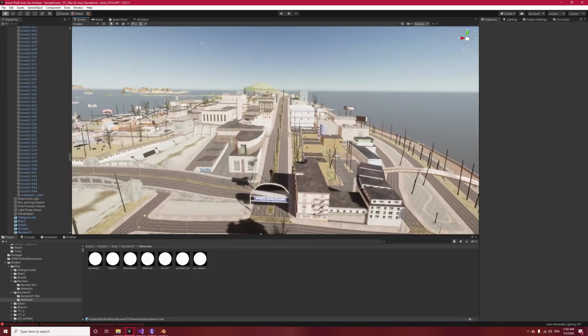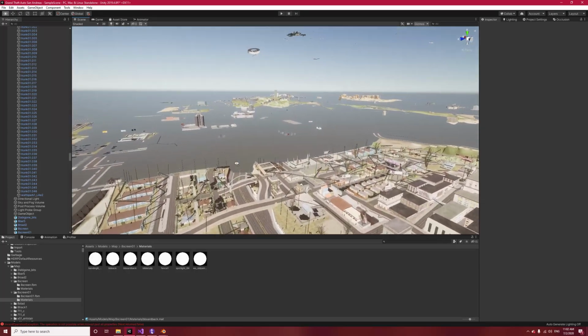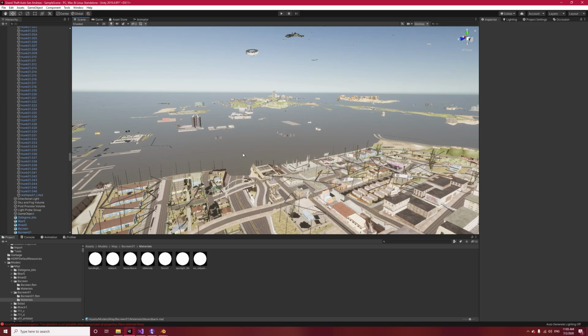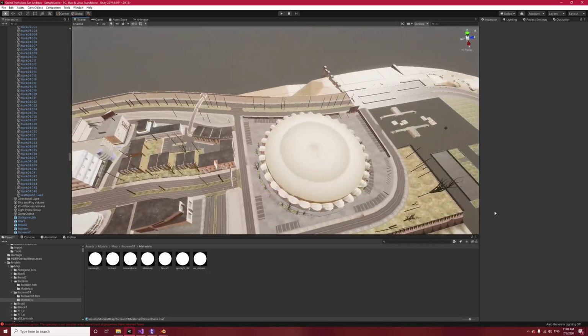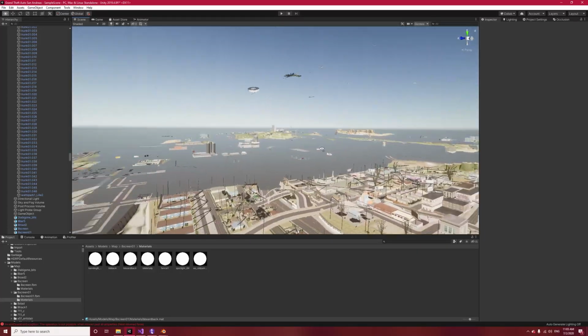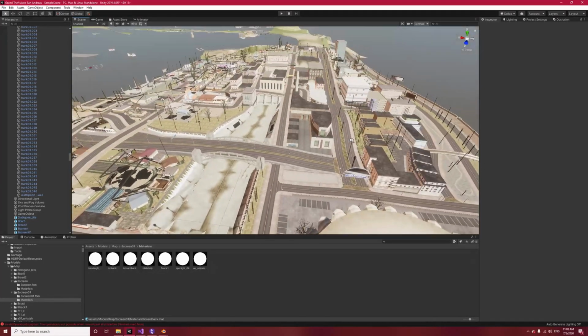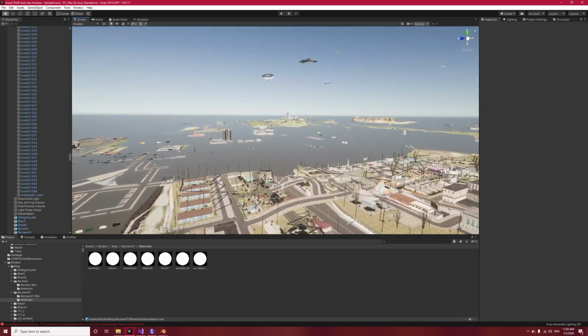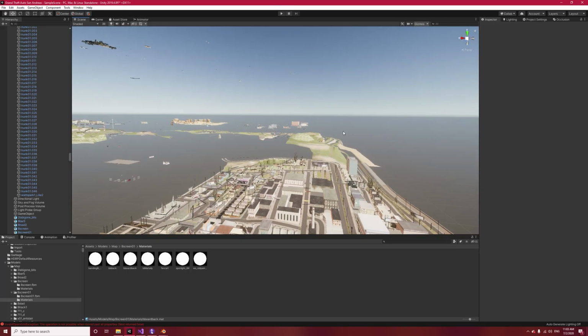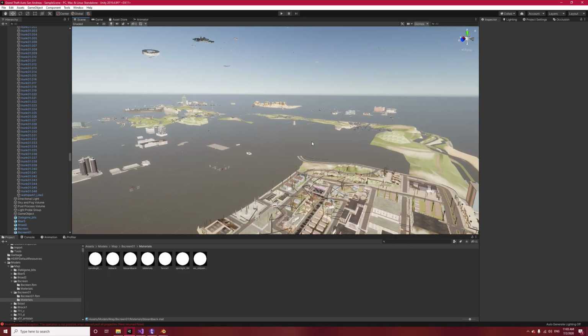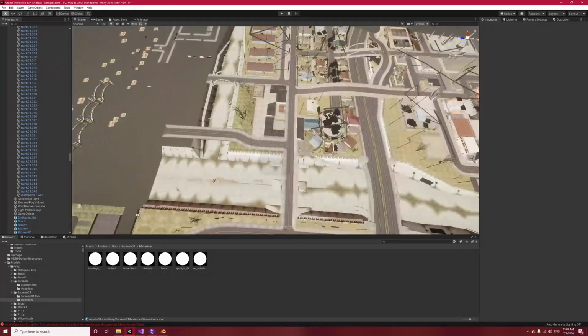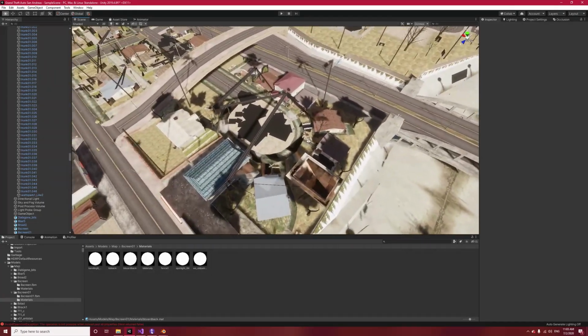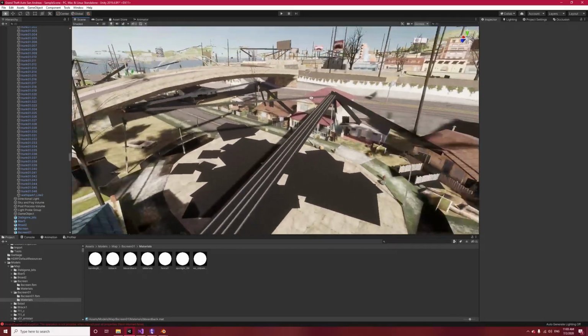So what they do instead is load chunks of the map based on the player position. So let's say we are at this position in here, we are going to load this part and maybe this part in here, and then just avoid those parts at a very, very far distance. So we can manage our memory and keep the memory profiler down, while achieving a good frame rate. So that's what we will be doing in these video tutorials.